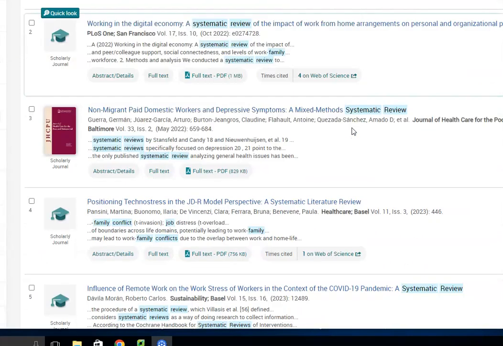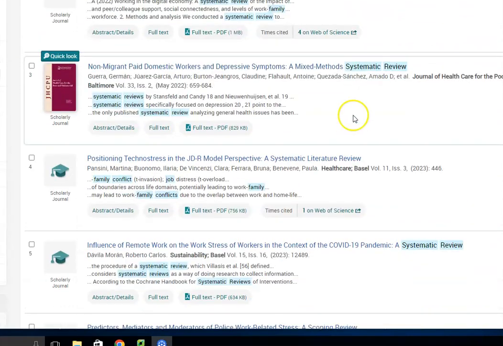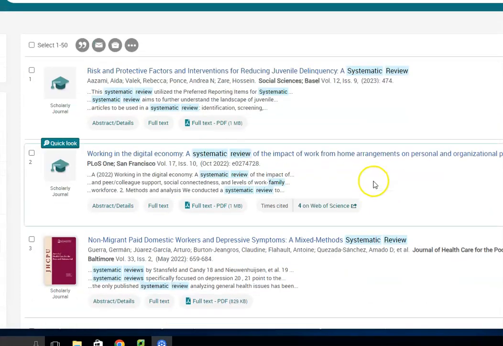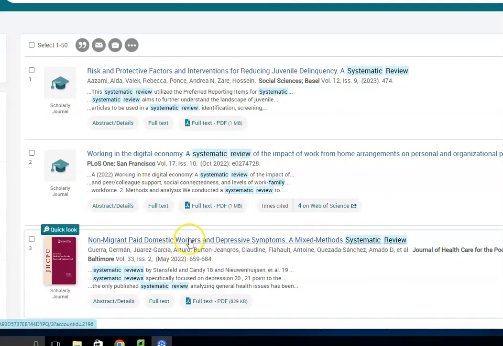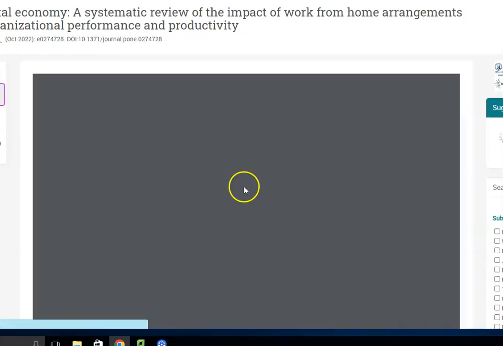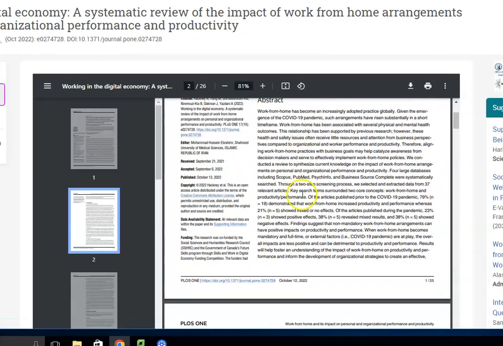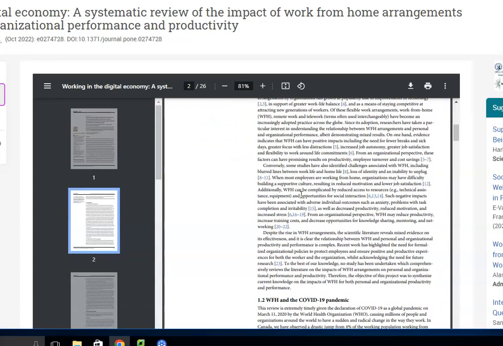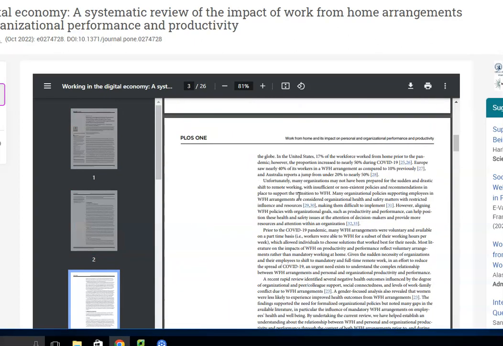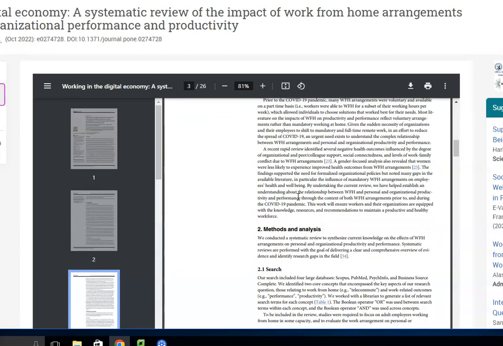We're seeing people and their anxiety or depressive symptoms in one of these. So this might actually take your topic to become quite smaller. Again, my search is a little big, but let's look at working the digital piece. We'll see the PDF is here. We'll see the abstract, we'll see an introduction, and it's going to give you some definitions. This is also part of your research, to have some definitions on hand for your topics.